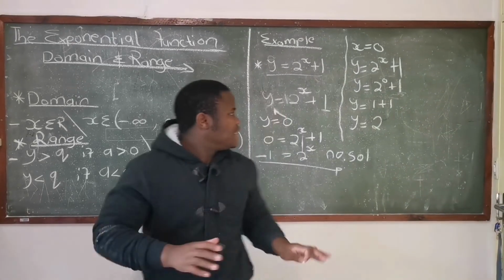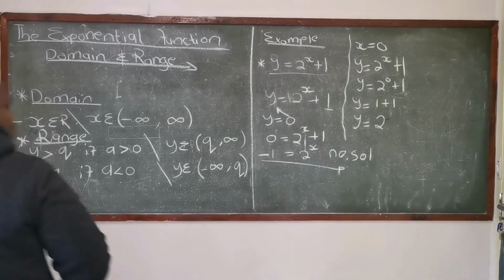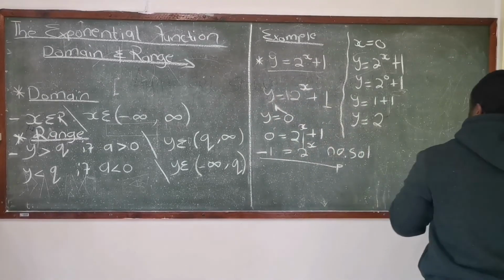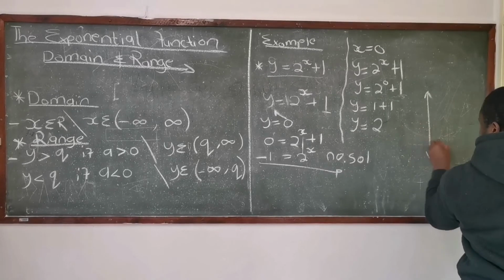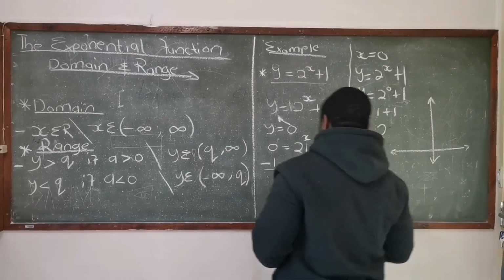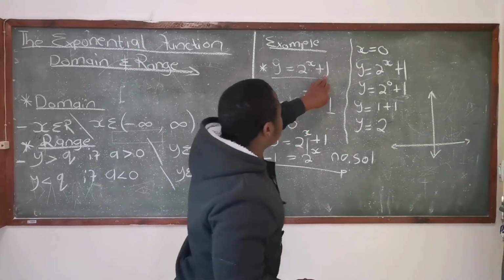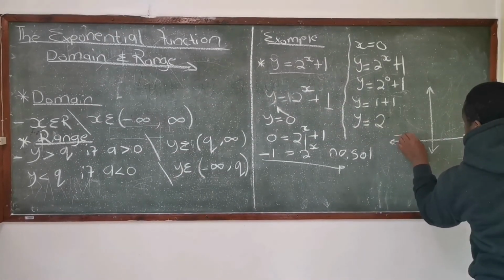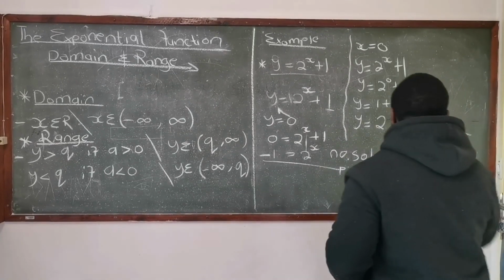So, gathering this information, we are able to draw our graph, to sketch it. Let's sketch this graph very fast. We can draw our little Cartesian plane there. It doesn't matter, you cannot draw it to scale as long as you are able to see what you are doing. We know that I said this is Q. So Q is our asymptote, which means Q is somewhere here. So this is our asymptote.